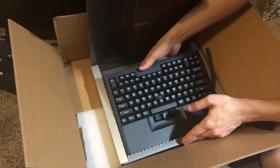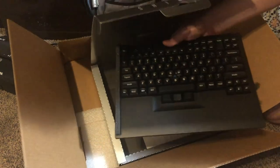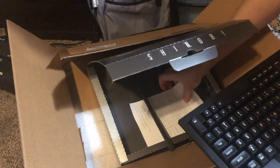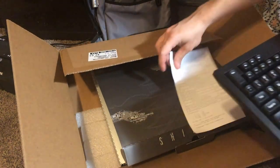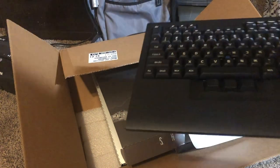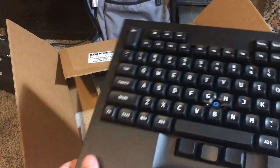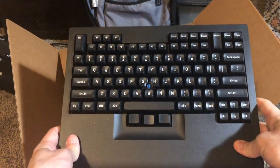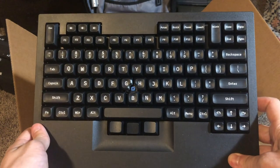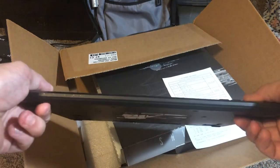All right, let's take this thing out. Wow, it's not that heavy. Not as heavy as I thought it would be from reading the specs on it. And what I'm really hoping is that, because I measured my space that I have, this thing will fit where I want it to go.